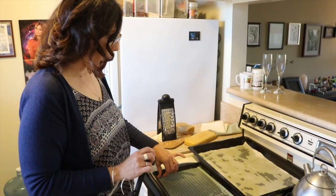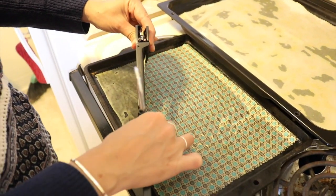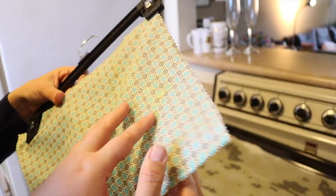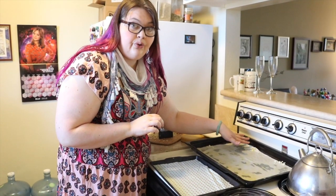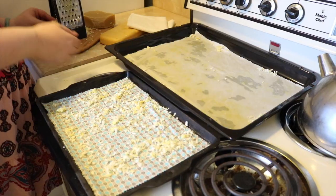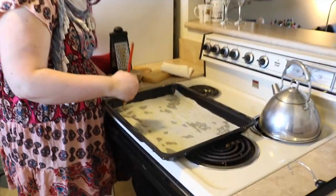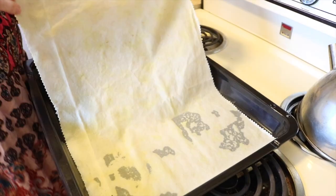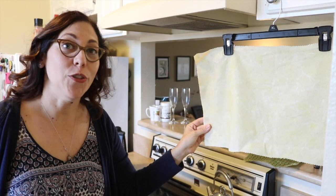Now we're going to take the wax fabric and actually hang it up to dry. Don't burn yourself. Is it hot? It's warm. I wasn't expecting that. Is it dry already? Kind of. What if we did this and then just stuck it back in there? I had a few little spots on mine that needed to get refilled, so I put more wax down. We started another one, so we're going to wax this one too. I'm just going to push the wax around. We did find something very interesting — mine didn't stick the way the other pan did. So a non-stick surface is going to be better.